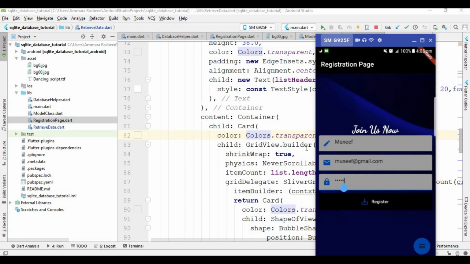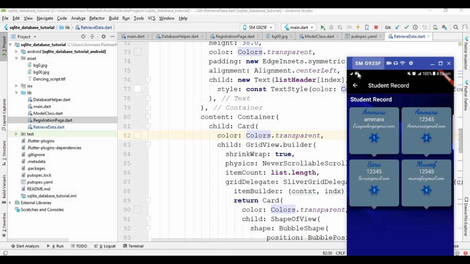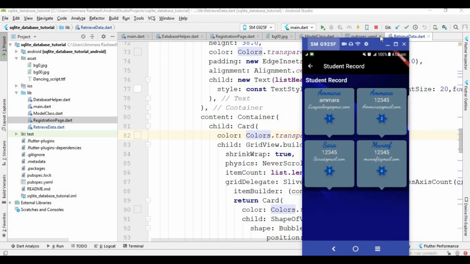And press register. Now you will see this type of list view. So that's it for this video, and in the next video I will tell you how you can update and how you can delete the data.